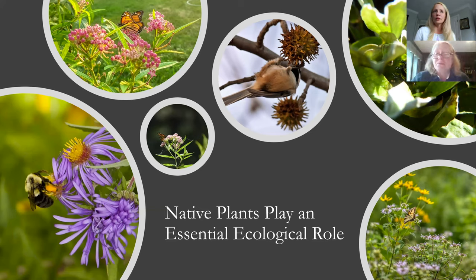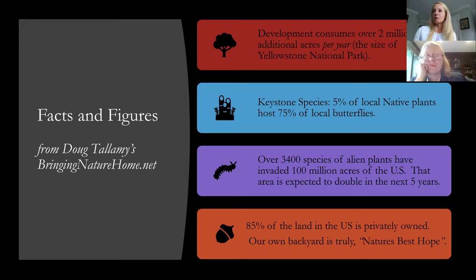Birds too are huge pollinators. I've got several native pollinator plants in my garden that I did not plant - a bird definitely did that for me. But that also makes them a little bit of a challenge, because there's a mistaken perception that if we plant non-native species those plants might not go anywhere. I would challenge anybody to walk back in my tiny forest, because there are a lot of invasive species that have appeared due to those birds who have planted them back there for me.